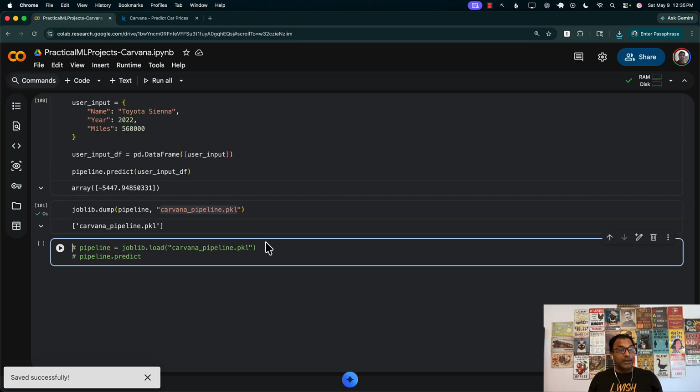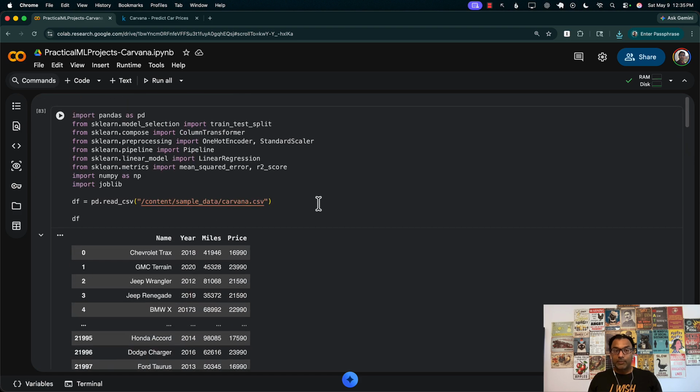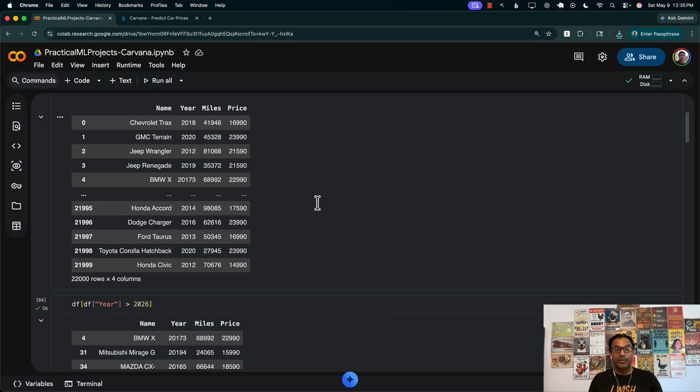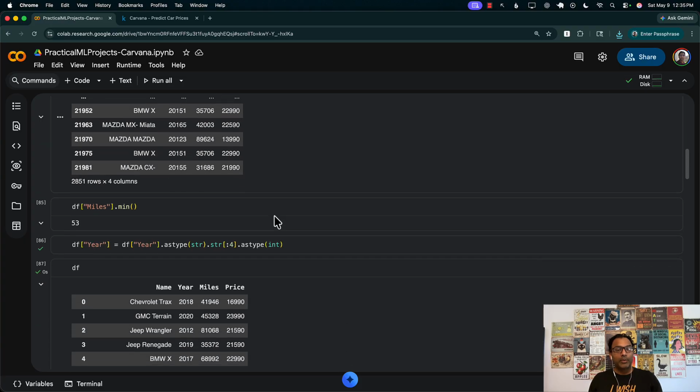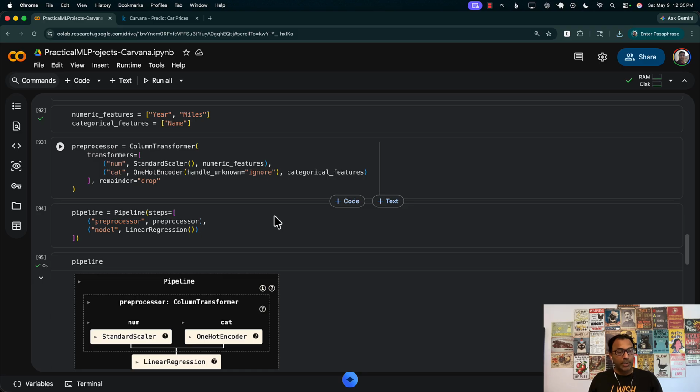So there you have it. We started with looking at our data, with importing the data from the Carvana dataset. We found out that there were some columns not really correct, and we fixed it. We also performed the standardization process and the one-hot encoding process.